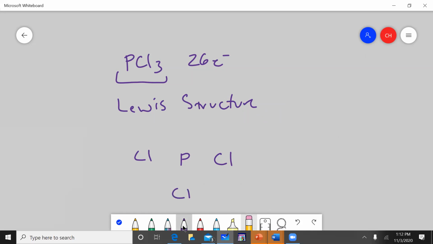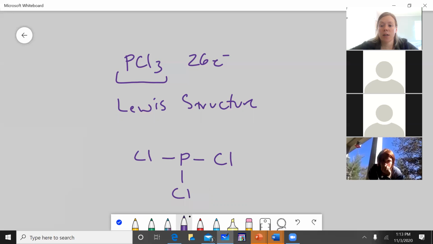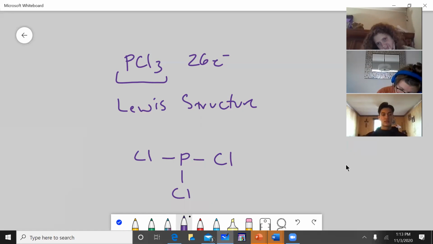The next step is sticking them together with a bond. Okay, so I make my skeletal structure and then I stick them together, because if it's in fact a compound, like we have written here, I've got to glue them together. From there, I'm going to make the outer atoms happy first by giving them electrons, and then I work to the inside. You don't want to do it in the opposite direction. You don't want to fill the inner atoms and then work to the outer ones. You always want to do outer to inner.